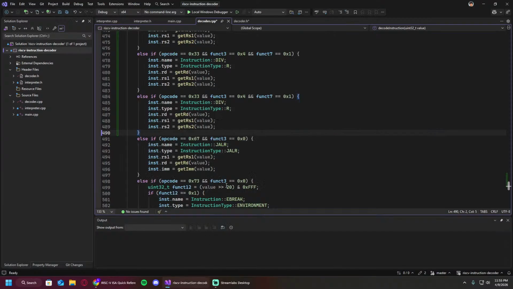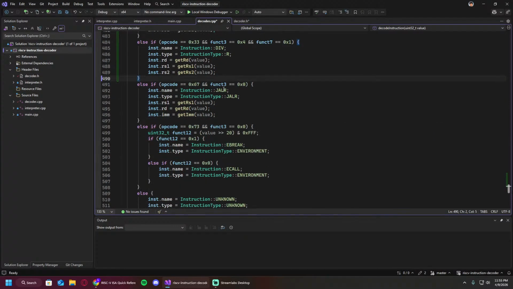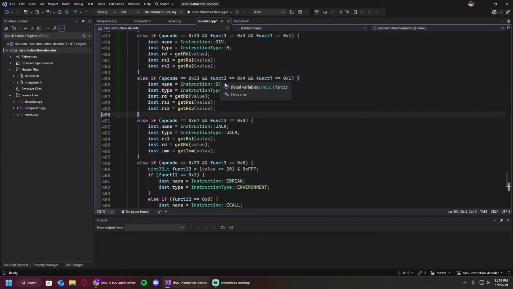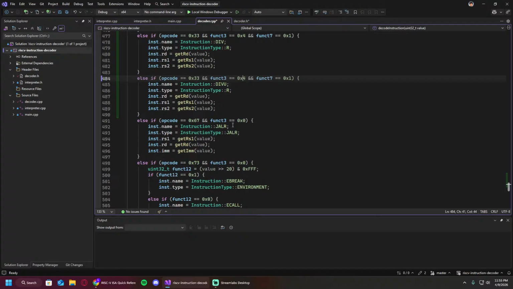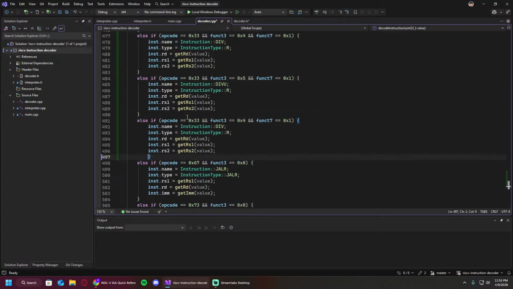Next, divide unsigned. And what was the func3 again? That was 4, for divide unsigned is 5. Same for that.